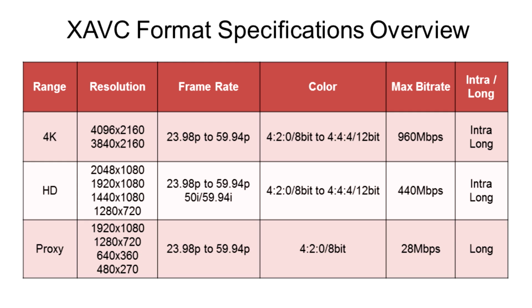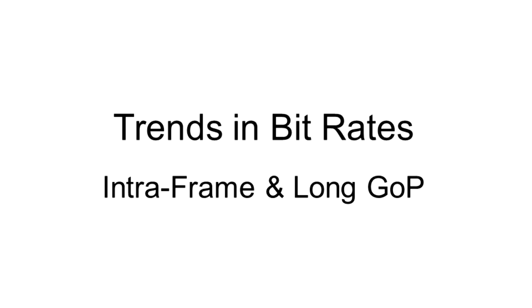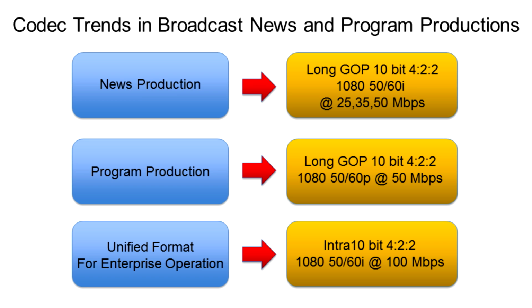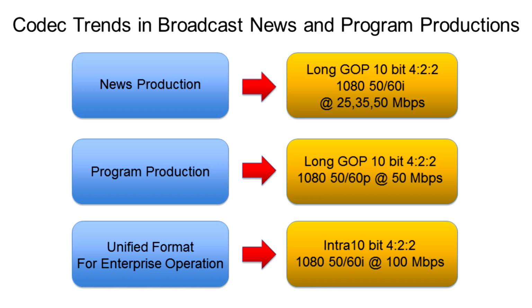All right, also I'm going to give you some of the results of the investigations that we have done around the world in the trend of data rates and configurations for codecs for future applications. In news production, although MPEG2 in the long GOP is heavily implemented in the market, there is a trend to try to reach higher picture quality, moving to 10 bits and 422, and if at all possible, trying to lower even further the data rate, in other words, reducing the file size. It's a trend. Many broadcasters around the world would like to see this happening with future technologies.